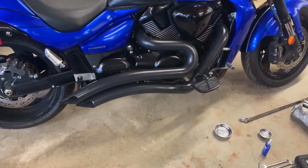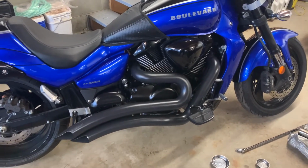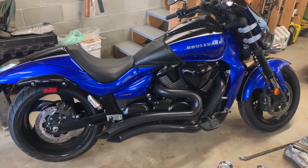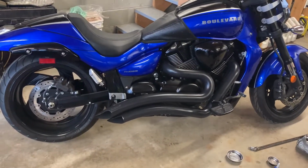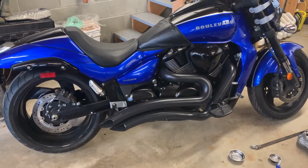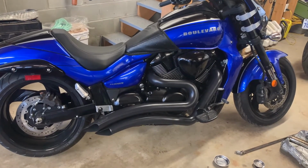So we'll see how it is when I get it out for a ride. I wear earplugs anyway, just for wind noise on all the bikes, but with this bike, it's especially helpful. But even then, it's been too loud for me. So it was either a case of getting a set of quiet baffles to make the difference, or putting a set of the OEM stock pipes back on it. So we'll go for a ride and we'll see how she sounds to the ear while I'm riding.